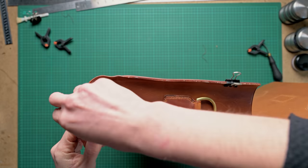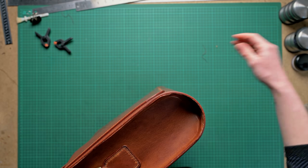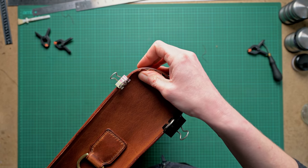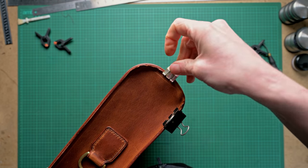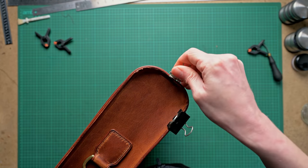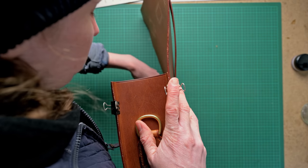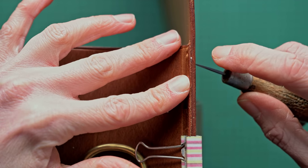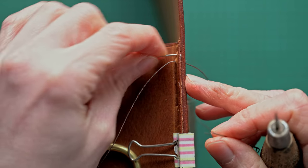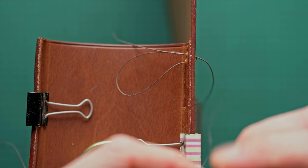I like to work the long edges first and then when I'm happy with that I will glue the bottom in. Get this as nice and flush as possible — there might be a little bit of overhanging which is absolutely fine because we can trim that off later. Once happy with the gusset glued in, I like to put my pattern weights inside the bag because it makes it nice and solid for stitching. We're going to start with our back stitches including one over the edge of the end of the gusset, and then stitch the rest of the bag as normal using the saddle stitch method.